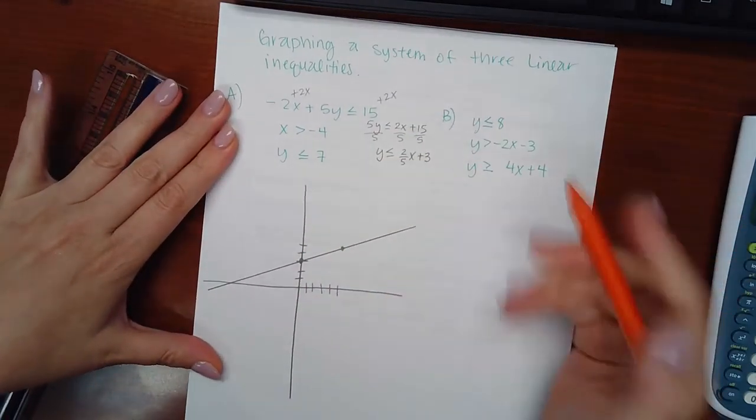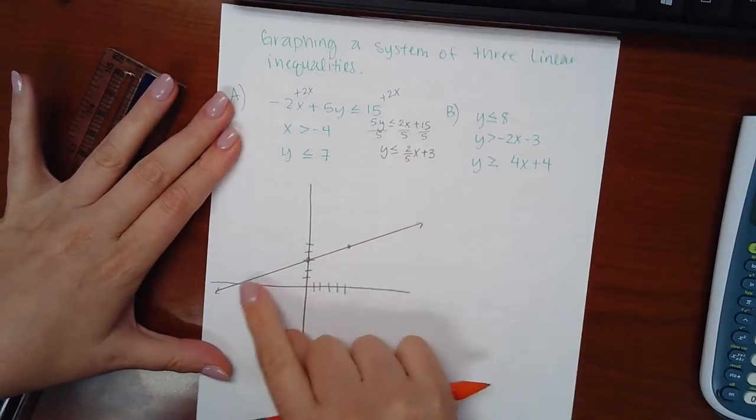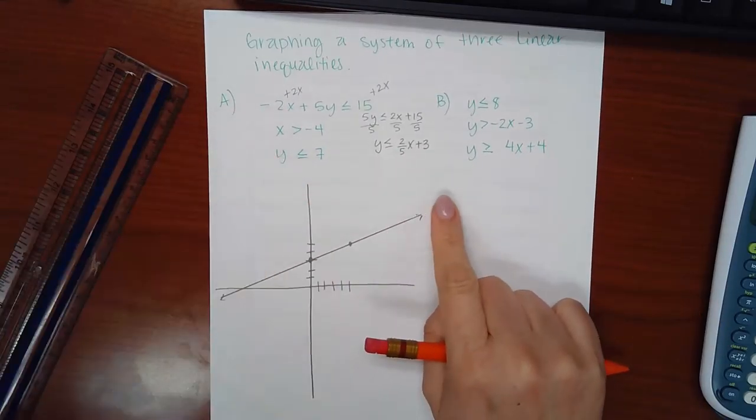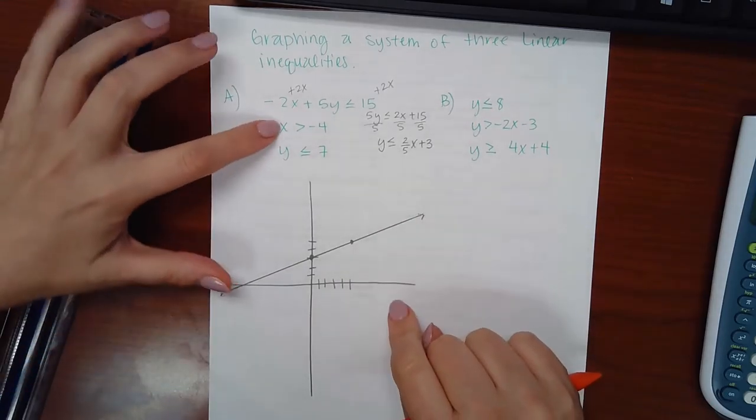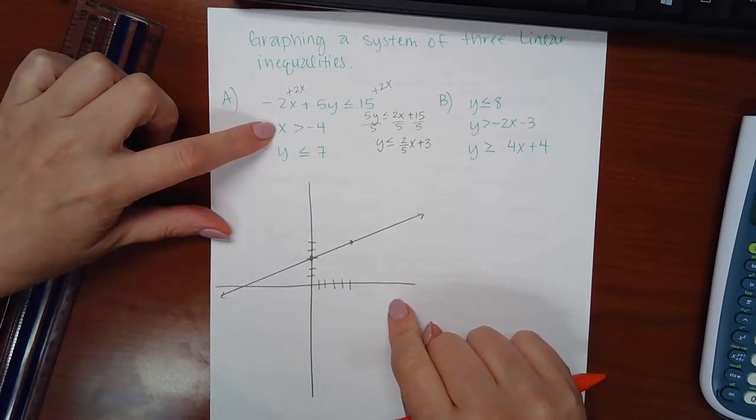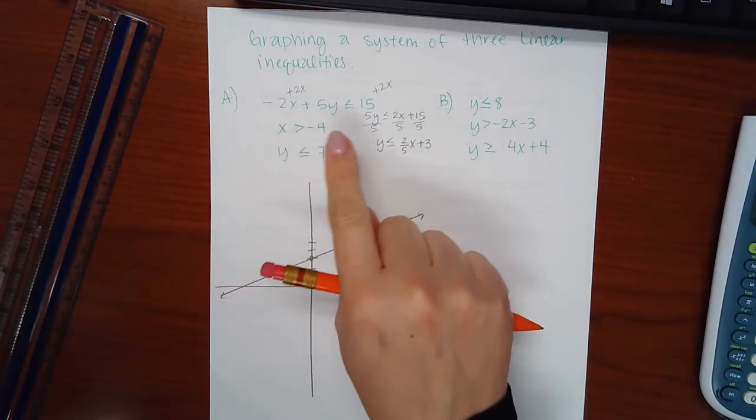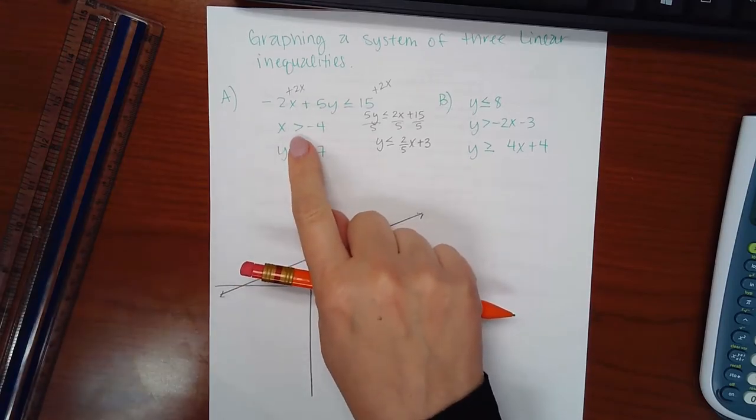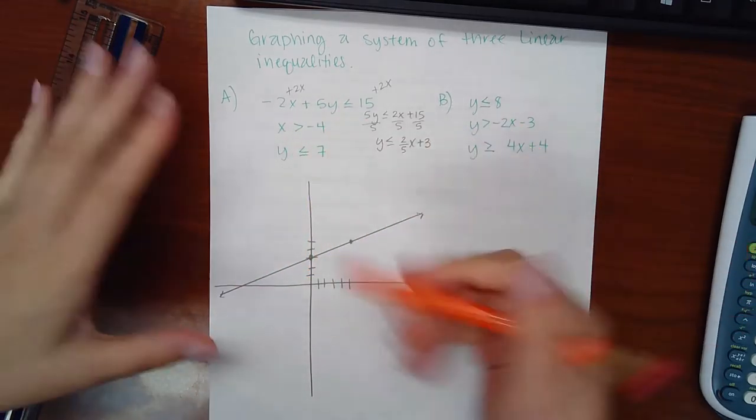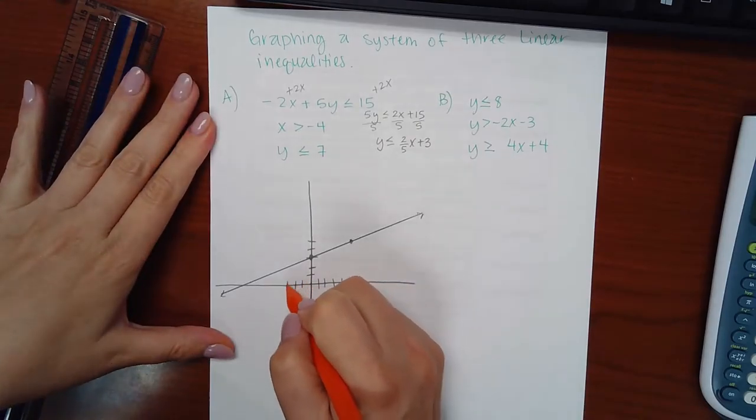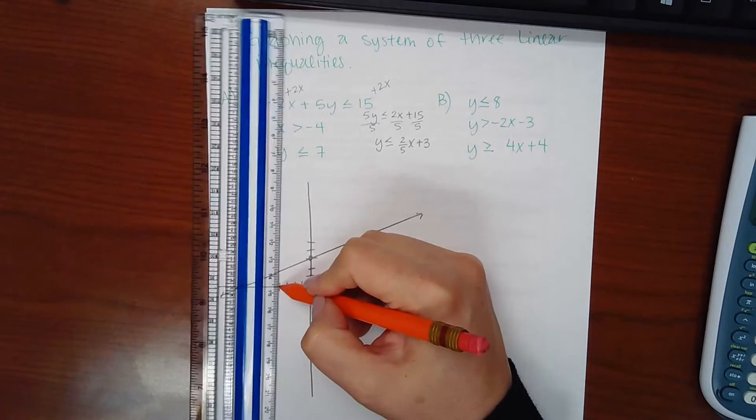Okay, now what we're going to do is draw the second equation. This did have a bar underneath, so I'm okay to leave that as a solid. In ALEX, if it's supposed to be dotted, you have to make sure you make it dotted. Now this equation, x > -4, you have to remember that when you have x equal something or x and an inequality symbol and a number, that is a vertical line at negative 4, when x is negative 4. So my vertical line should be here.